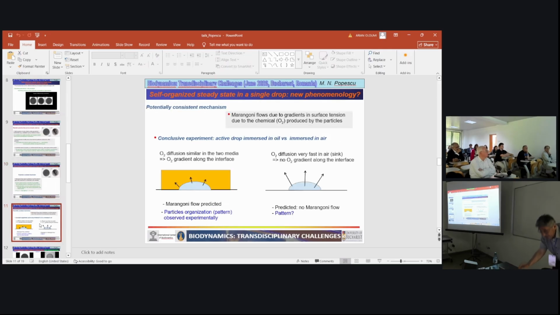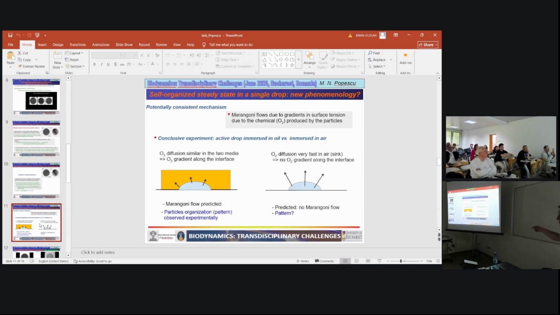To understand that you really need the Marangoni stresses, that really is new. So it's not the motion of the particle, but the particle inducing stresses, the stresses inducing flow, the flow driving the particles, this changing again the pattern of activity, and so on, till you reach this steady state.